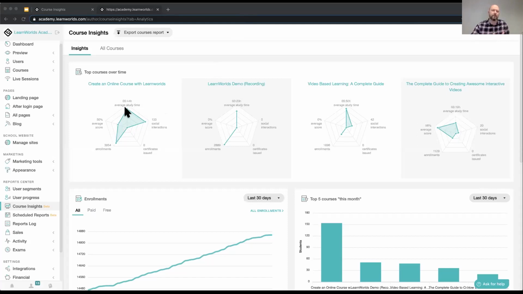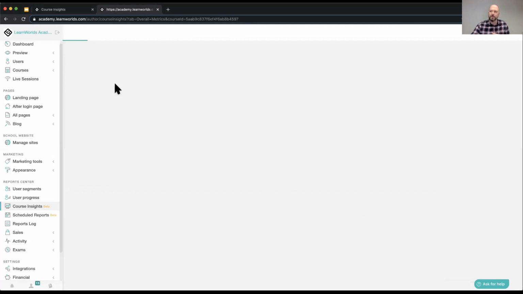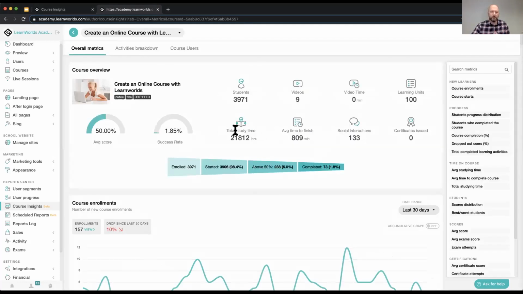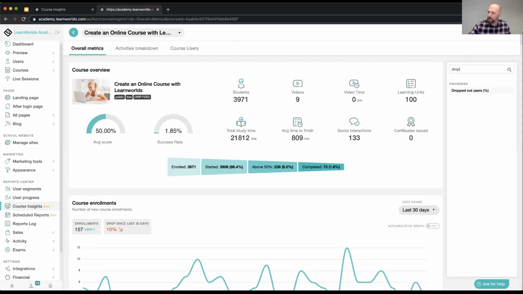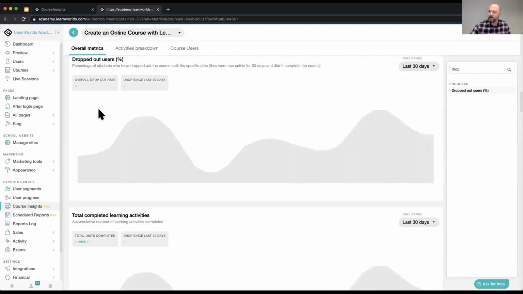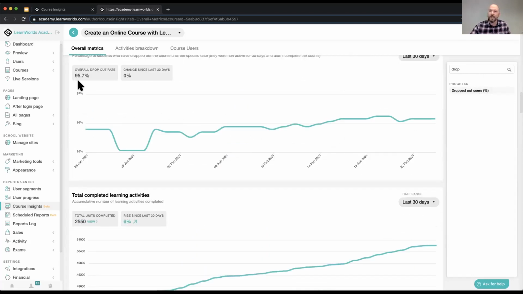So let's just jump back into that course that we saw before. It has a really high enrollment and unfortunately just a really low completion rate. So let's see what's going on there, why there's a dropout rate here, and let's see if we can dig into the information to find out a little bit more. So if I come over here and do a quick search, let's get an idea of what my dropout rate might be for my users. I can see that the dropout rate of this course is actually 95.7%. So that's extremely high. So there's something going on here. And of course, as we dig into the information, we can find out what.